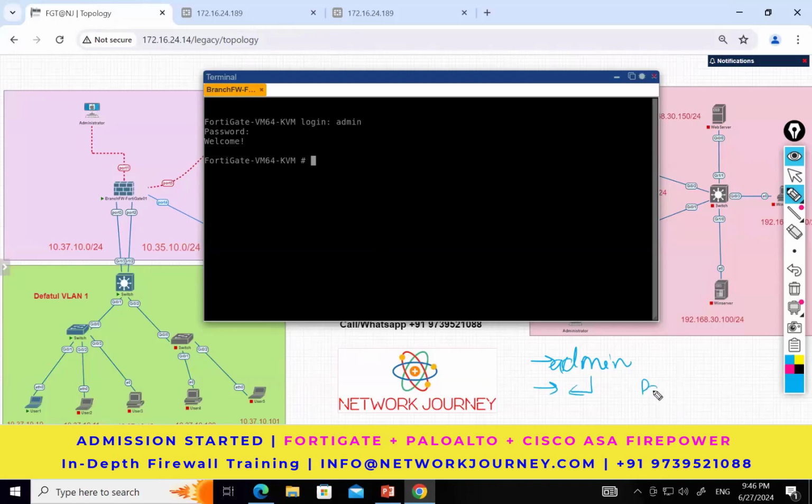In the case of password, you just hit enter without typing anything. I have some configuration here, so I will use my password. It will then ask you to change your password. Make sure when you are changing the password, you make it alphanumeric. Simple, regular characters will not work, so make sure you put a little more complex password.